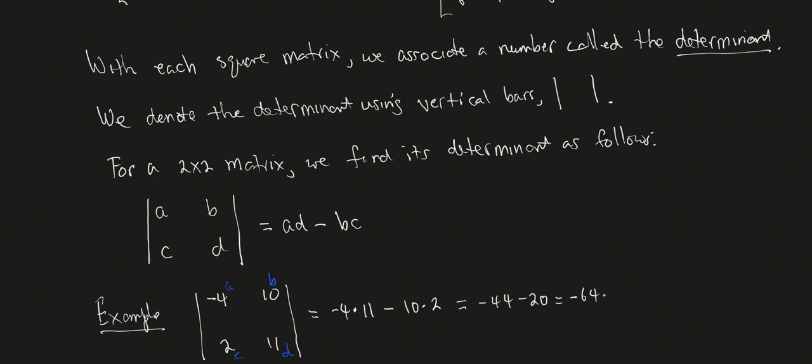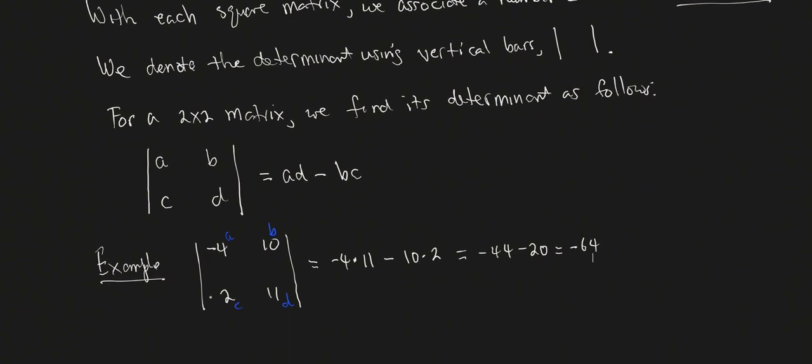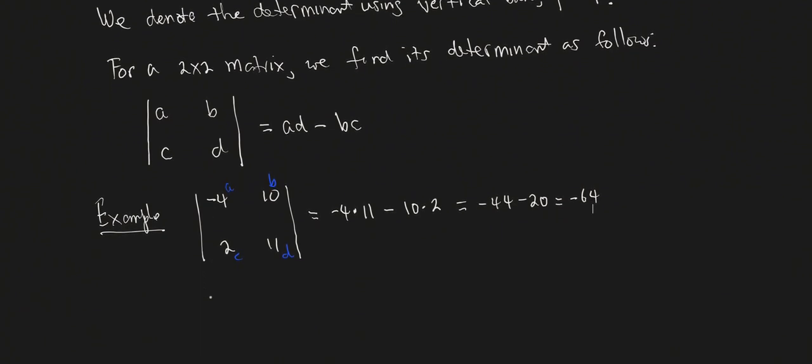Now, I won't get into this, but if you've studied linear algebra before, or you're studying it right now, you're going to learn a lot about what this number represents and how it can be used. We are just focused on finding this number, right? So that's what it is for a 2 by 2 determinant. Not a difficult calculation at all.